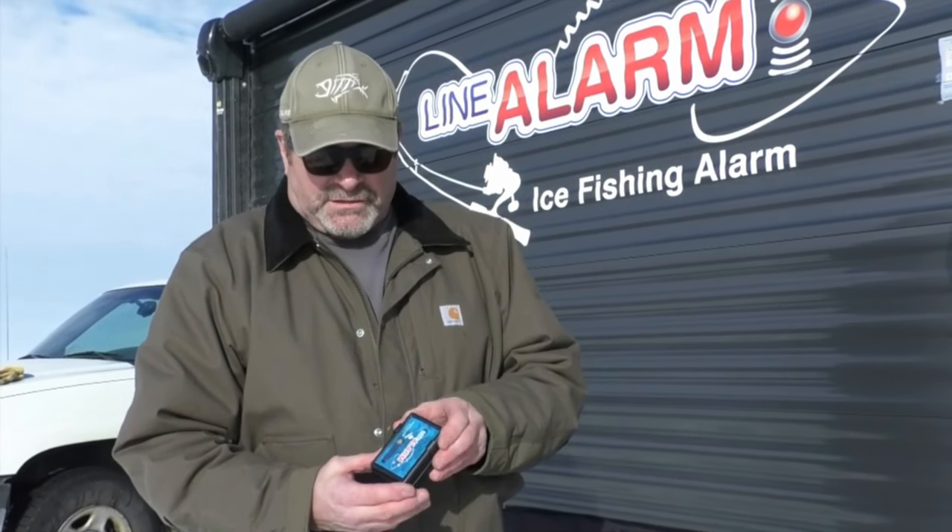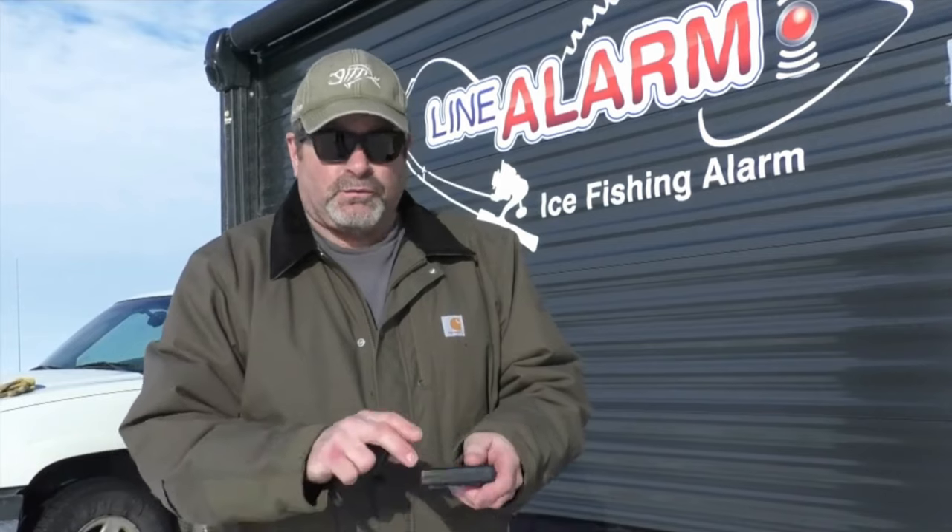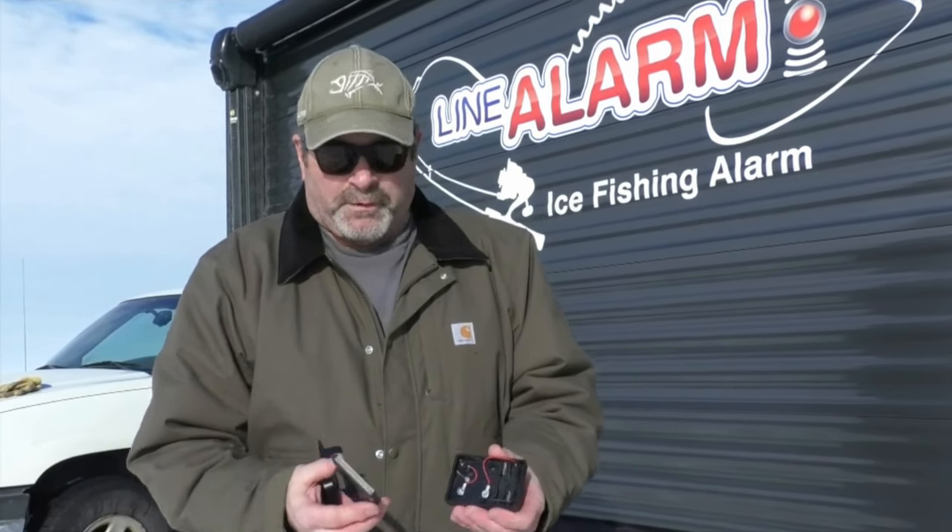Let me give you a demonstration of how this works. It comes in a package like this, with the holder and two little AAA batteries. Open it up, put the batteries in, screw it all back together — it's water sealed. You drop it in the hole, reach down and grab it, and it floats. It comes with a bracket and two screws. You mount it right on the wall above your fish hole, put the batteries in, put the two screws in the back, slide it in, and you are ready to go.